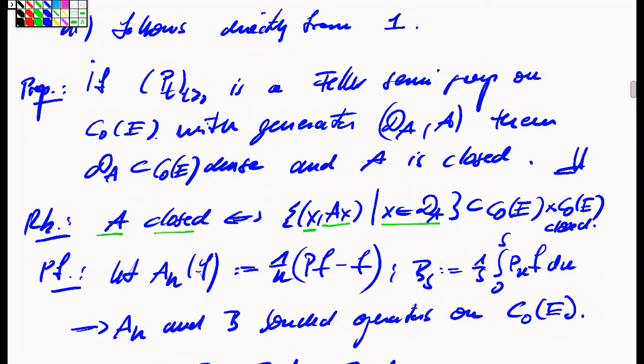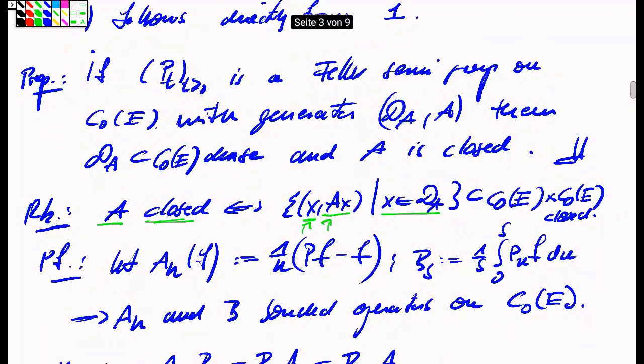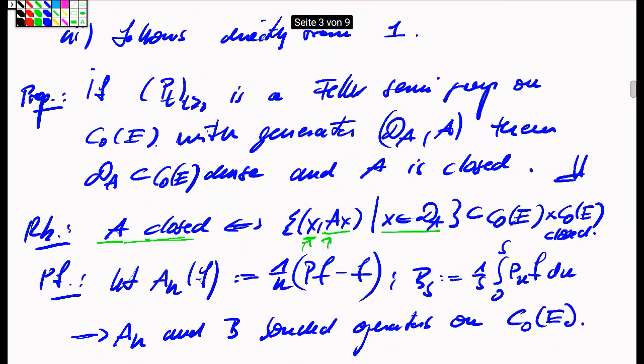So an operator which is defined on a subset of a Banach space is closed if the collection of tuples which are obtained by inserting into the first coordinate an element of the domain of the operator and in the second coordinate the actual value of the operator, if that collection of tuples is a closed subset of the twofold Cartesian product of this Banach space, then we call the operator closed. Okay. And here's the statement again.